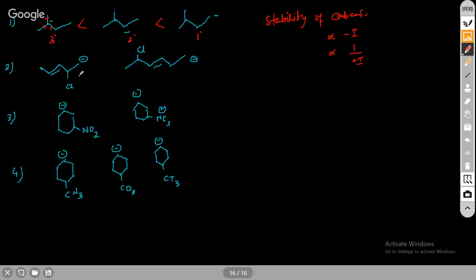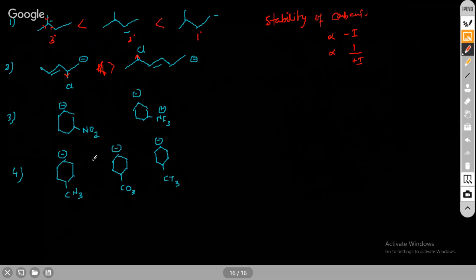Right? In these two, you see, in this the chlorine is closer to the carbon that you have over here, and this chlorine has minus I nature. So the electron density here will increase more than here. So obviously the stability of the second one is more than that of the first one. Oh, sorry, it is in the reverse order, no? This is withdrawing, correct. The stability will be this. Okay, first is more than second.